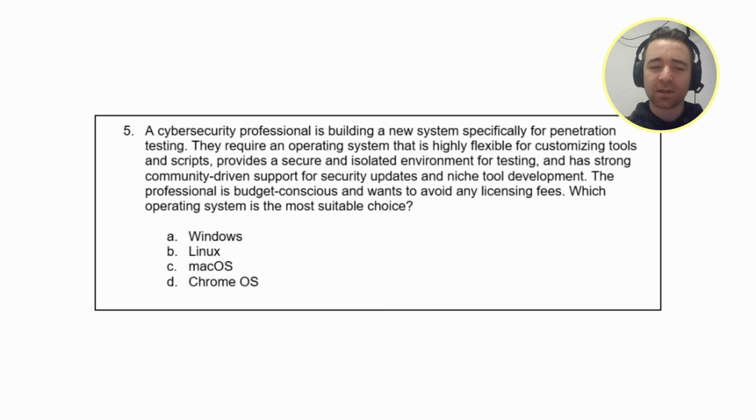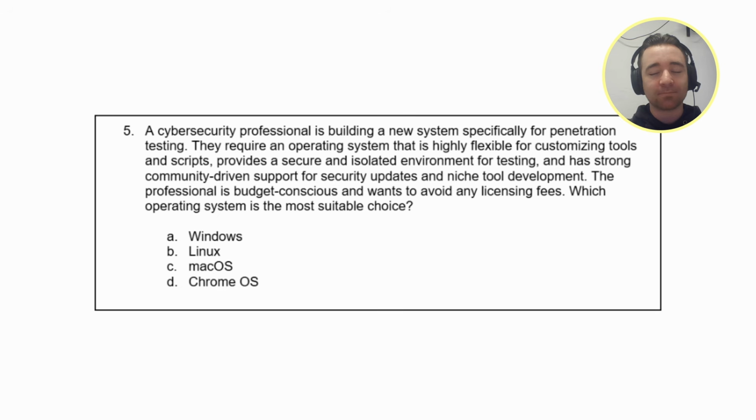Question 5 here reads, a cybersecurity professional is building a new system specifically for penetration testing. They require an operating system that is highly flexible for customizing tools and scripts, provides a secure and isolated environment for testing, and has strong community-driven support for security updates and niche tool development. The professional is budget conscious and wants to avoid any licensing fees. Which operating system is the most suitable choice? A, Windows, B, Linux, C, Mac OS, or D, Chrome OS? Pause the video if you need more time. We're going to go ahead and answer this question in 3, in 2, in 1.